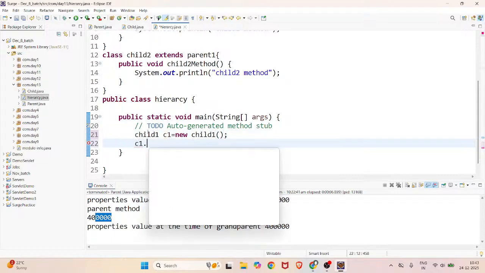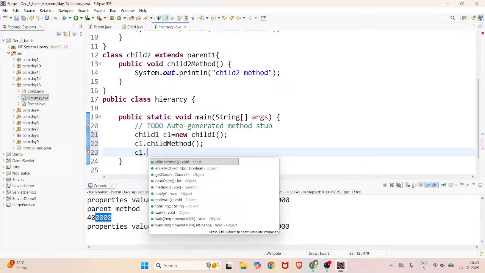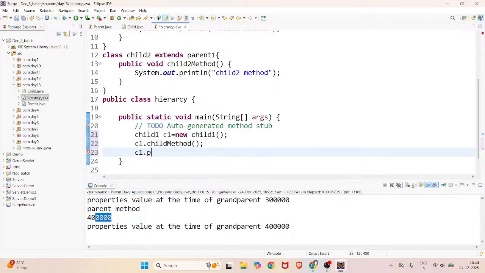By using c1 you can access the child1 method, and it is also possible to access the parent method, but you can't access the child2 method. Why?